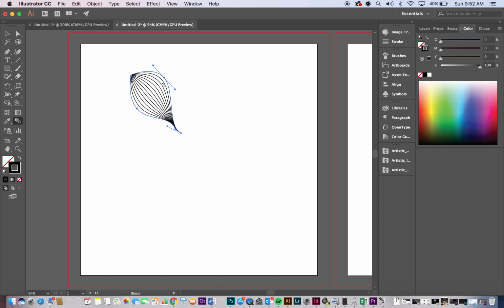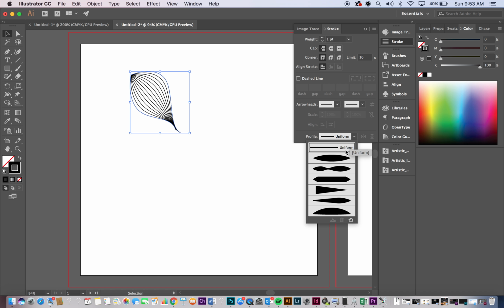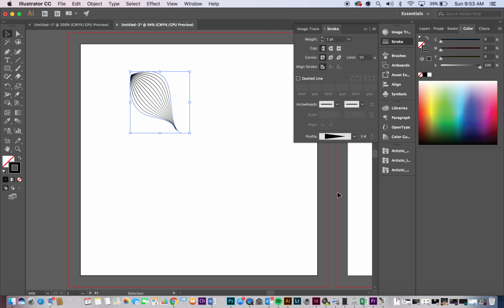Alright, I know I went through that a little bit fast, but this is why I made a video, so you can kind of go back, pause, rewind, and listen to the directions again, or as many times as you need. So there's the leaf. Now, couple things. You can change the stroke and, of course, the profile of the stroke, which is how your stroke begins and ends. You can see just a slight variation. See how that is like a little bit lighter down here and darker on the top, so I like that.